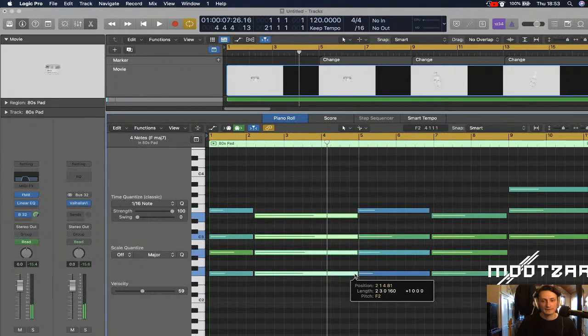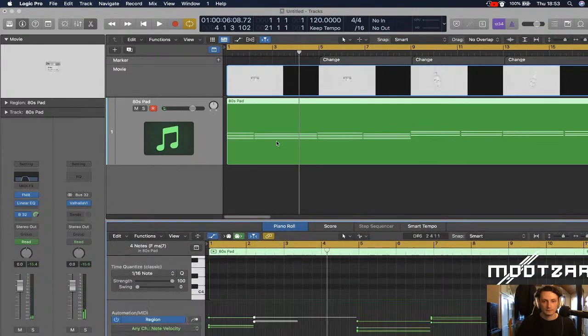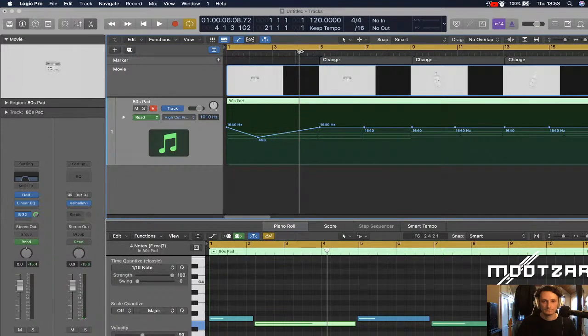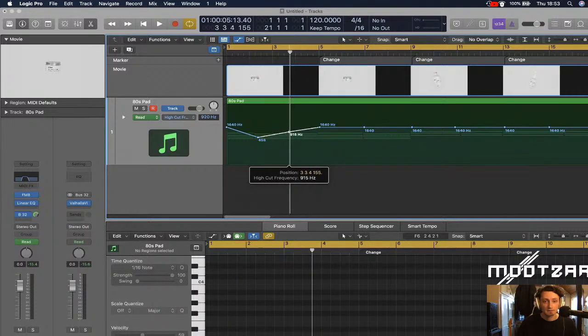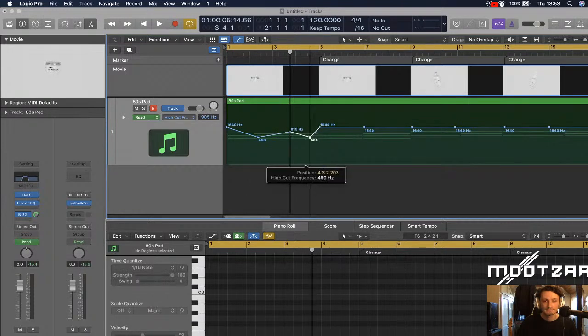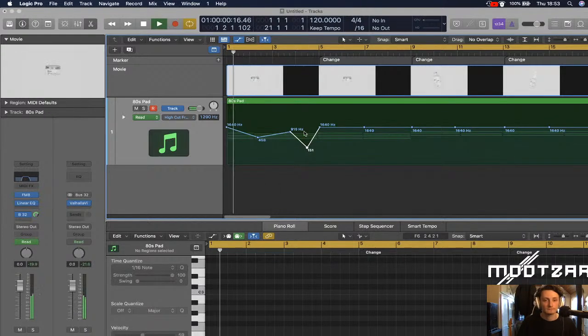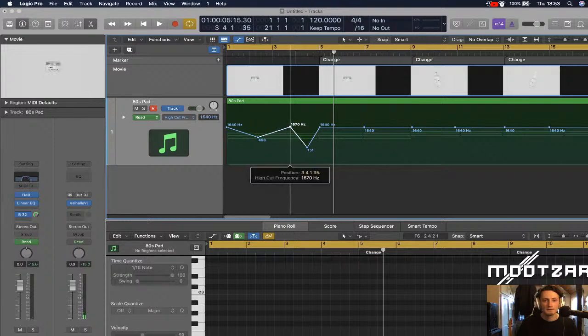Or have that chord string out quite a bit and then go to the automation of this and have it start dipping quite drastically to simulate some kind of movement rather than changing the chord. It's a bit weird, not quite what I had in mind.